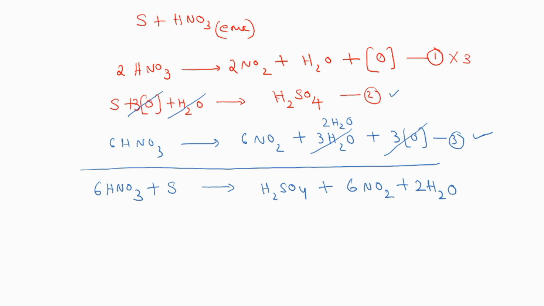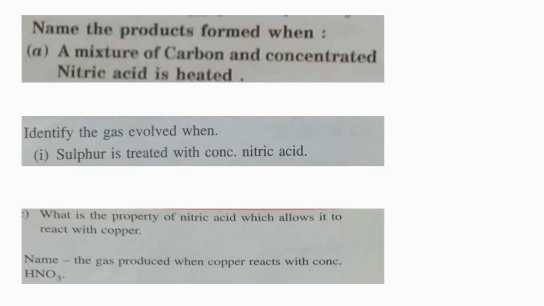They will be asking one more question related to that. How can you convert nitric acid into sulfuric acid? It's an interesting question. Let us think how to do that. To concentrated nitric acid, add a piece of sulfur. That will give you concentrated sulfuric acid. You can just memorize that. It is a board question and I'll show you the question also. As we have discussed the oxidizing property of concentrated nitric acid, we will have to learn the oxidizing property of dilute nitric acid also. That one we will discuss in the next video.